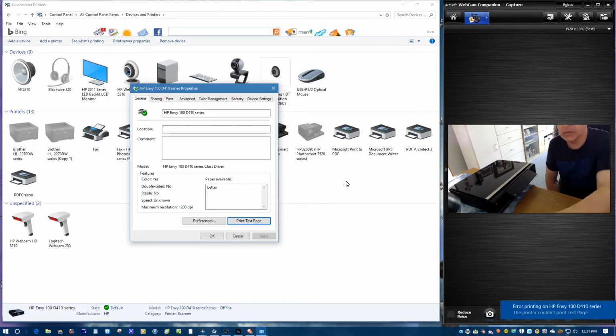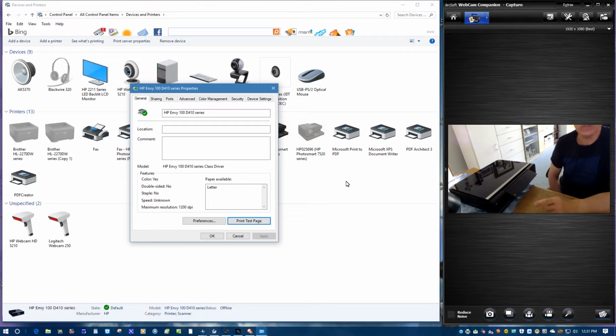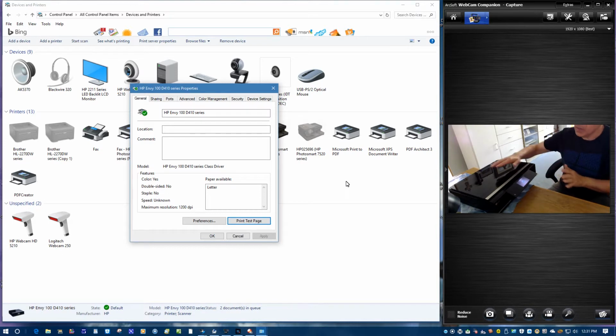You'll get a little prompt, as you can see here. You're seeing the same thing. It says error test printing. Okay, so now it's going to restart again. It'll probably retract, close up, and go back down again. I'll probably have to power it back on again. Yeah, that's probably what's going to happen. It's going to retract back down and then stay in a closed position until I power it back on again. But just keep that in mind, folks, that if you do buy this printer, that's the only fault I found with it. It's a solid printer.